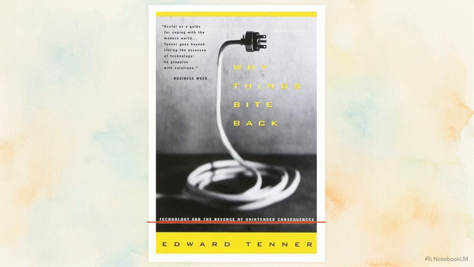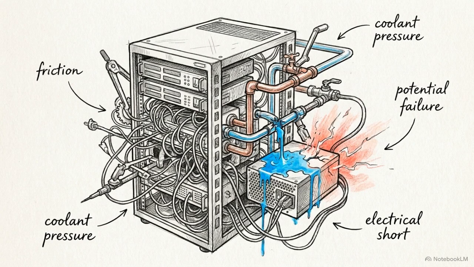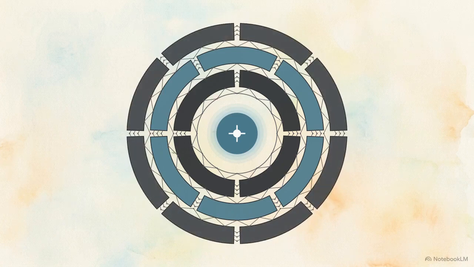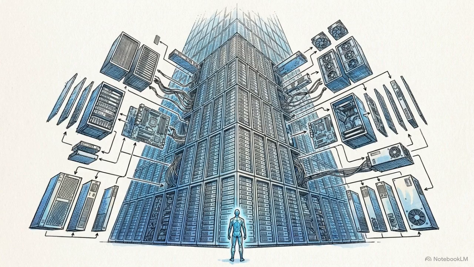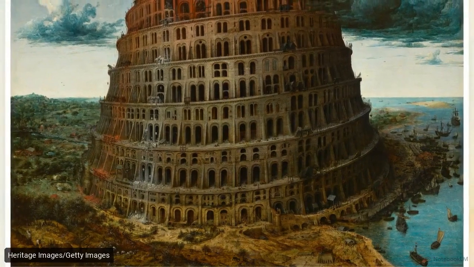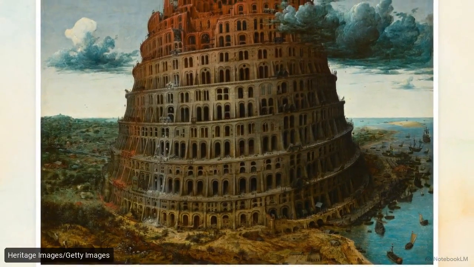This is an example of what Edward Tenner defines in his book, Why Things Bite Back, as the revenge effect. Tenner's premise is that attempts to manage our environment with advanced technology frequently result in unpredictable, countervailing risks. In enterprise cybersecurity, adding layers of defensive software actually increases the attack surface through added complexity, as each new tool requires integration and creates new pathways for failure. Our technological engineering has outpaced our cognitive ability to map the risks we have created, shifting the root cause of failure from machines to the humans who manage them.